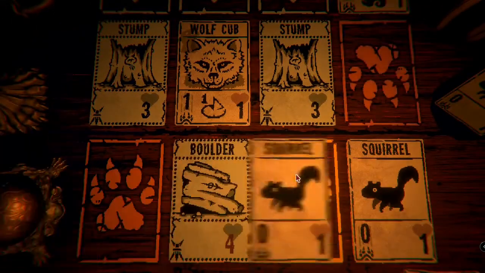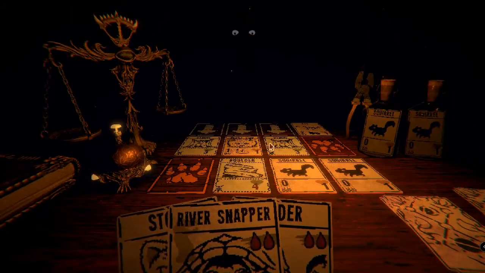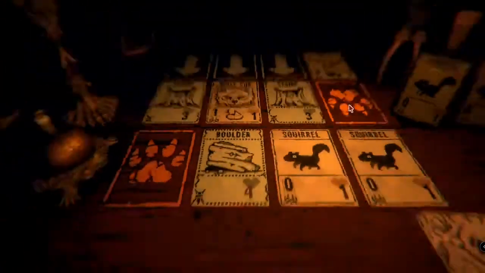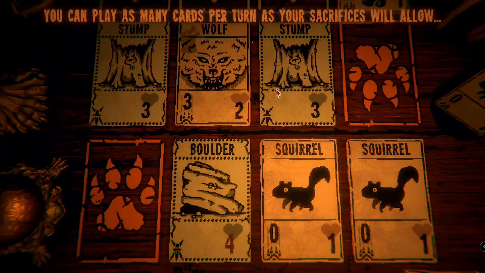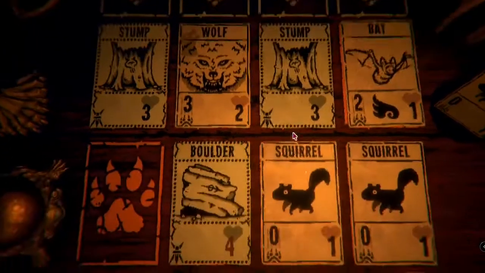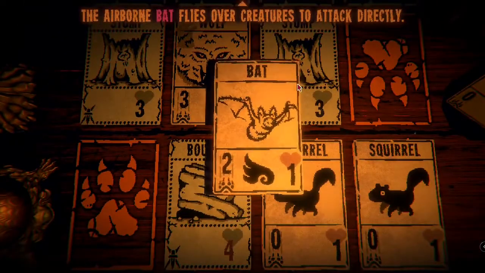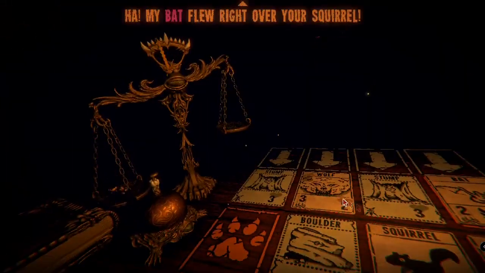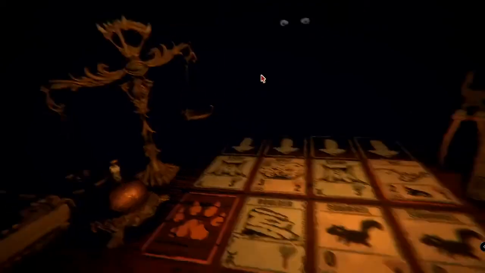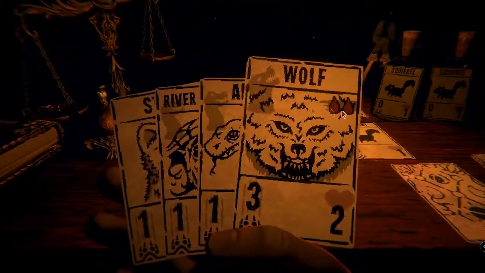So what I'm going to do is place these 2 squirrels here, and we're going to keep going with my turn, because that is a flying card, and I will show you what happens. So the wolf transforms. See, now it turns into a regular wolf. Arrowbite flies over and attacks the player directly. Your cards don't stop that. So we're gonna draw another one of these. Okay, I have my wolf here.